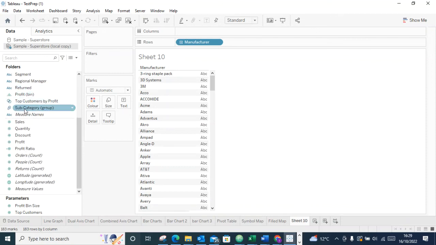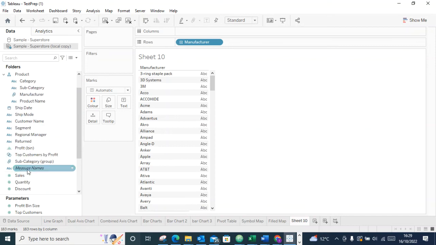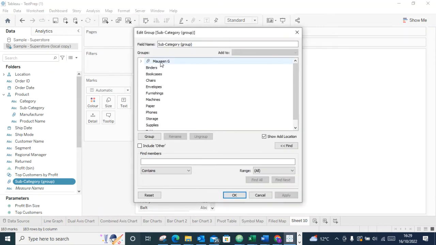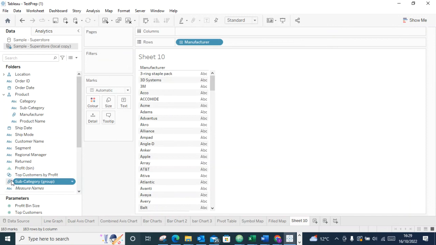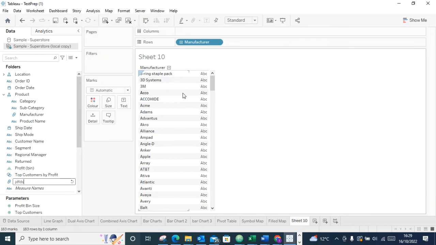Okay, I'll go see it somewhere on top under my category. Okay, see it's here. I'm not supposed to see more and more. It's just that group, the name of the things that I just edited. I'm still having my name as subcategory, except if I want to come here and rename this, then I will rename it and give it any name that I feel like giving it. You understand? I hope you get my point.